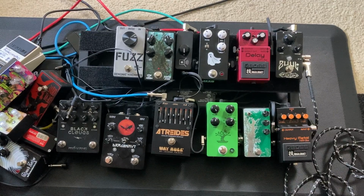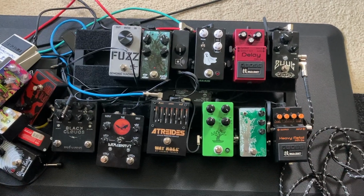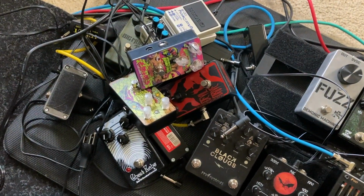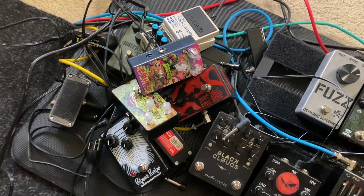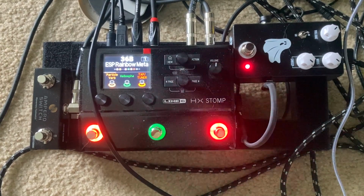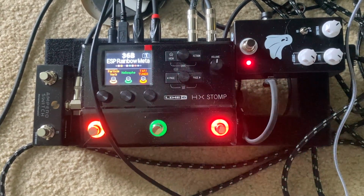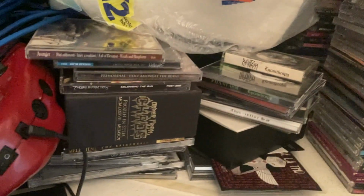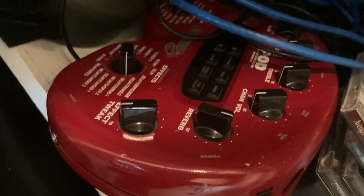It's the pedal board that I use with my Laney AOR. It's a bit of a mess at the moment. Nothing like the mess that my Marshall board is. See that? That's a mess. Jeez. The HX Stomp by Line 6 and a Haunting Mids by JHS. That's my digital rig. Not only is there a lot of great death metal and black metal CDs and demo tapes, you'll find the old school POD 2.0.